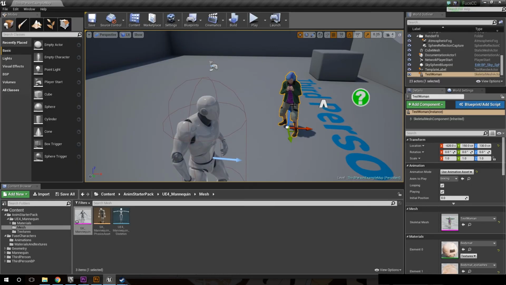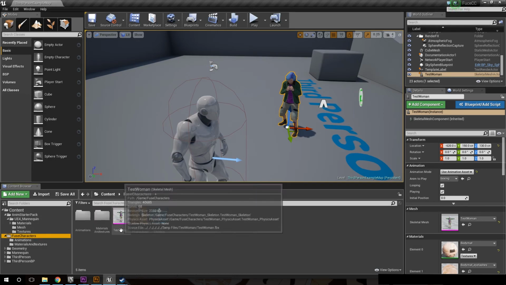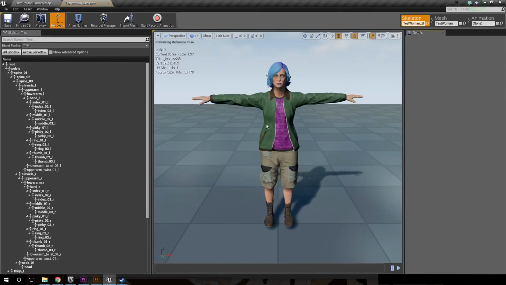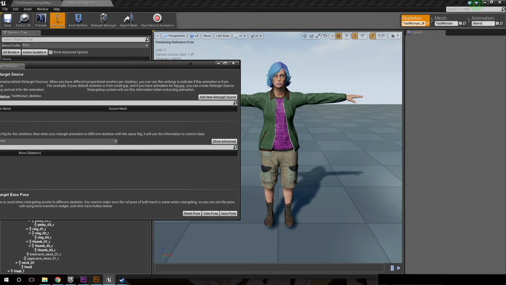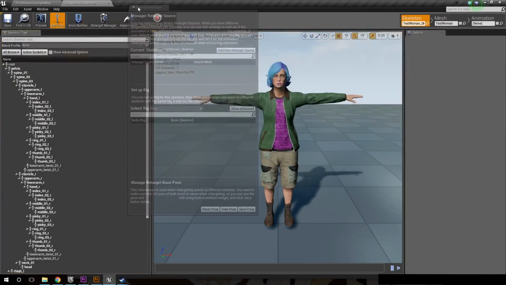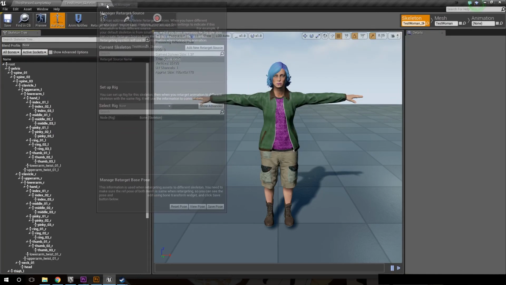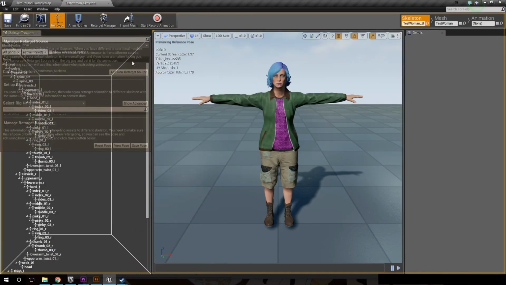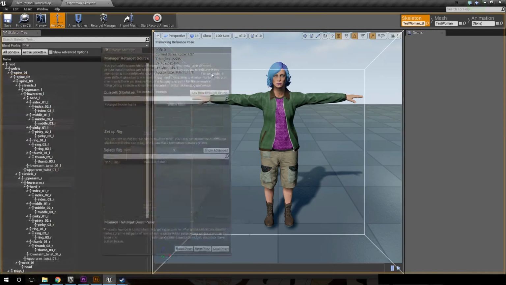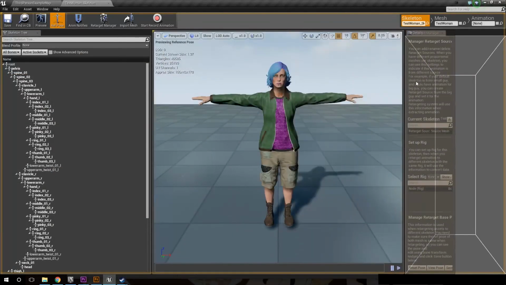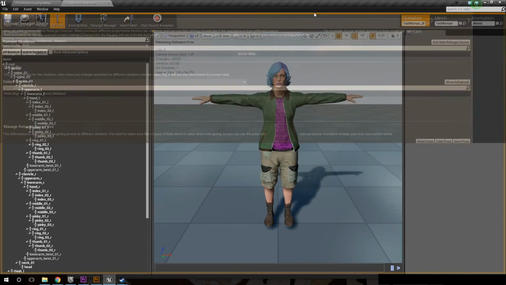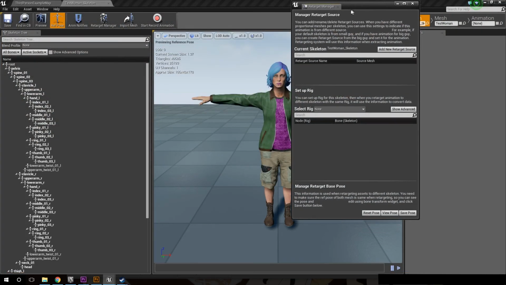And then we have to do the same thing for our Mixamo character. So let's go to our Fuse character here. Test woman. Open up her skeleton. We are going to click on the Retarget Manager. And before we were dealing with the Unreal Starter Kit mannequin. Now we are, whoops, stop it. I hate when it does that. I don't want to attach you to anything. Stop. So annoying. There we go.